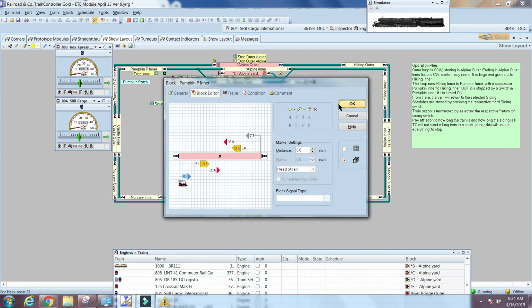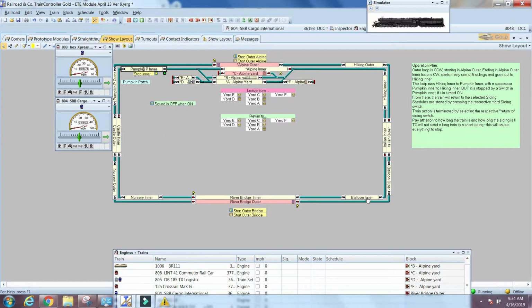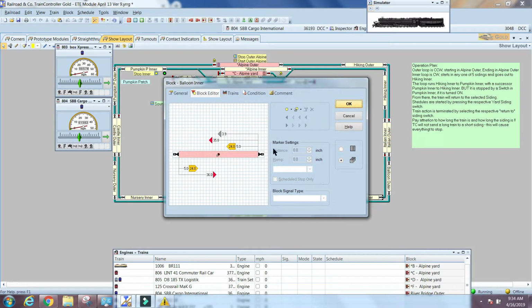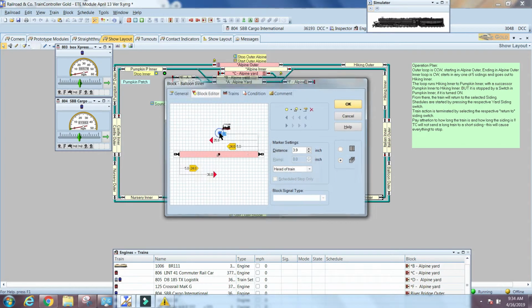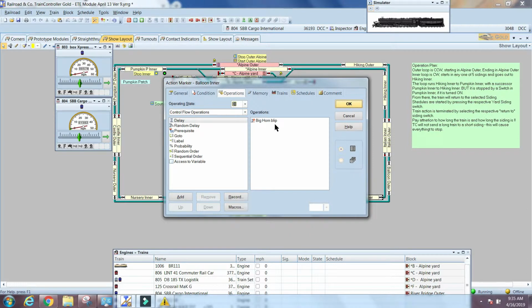And if I go out of this and go to ballooning, now we're traveling in the other direction, and here we have another action marker, and it's calling simply a bighorn blip. So I've got two macros. Why do I write a macro? Well, I don't want to write for each train what has to be done. And if I want a horn blip anywhere on the layout, I can just call this macro and it'll execute a horn blip. Or if I call the double horn blip, it'll execute a double horn action.